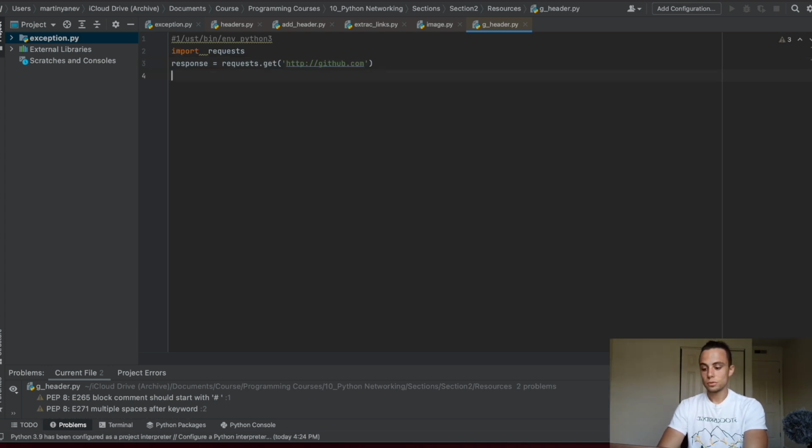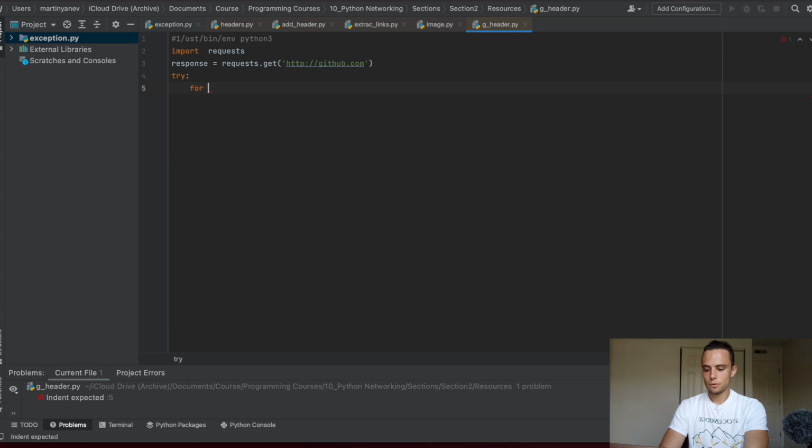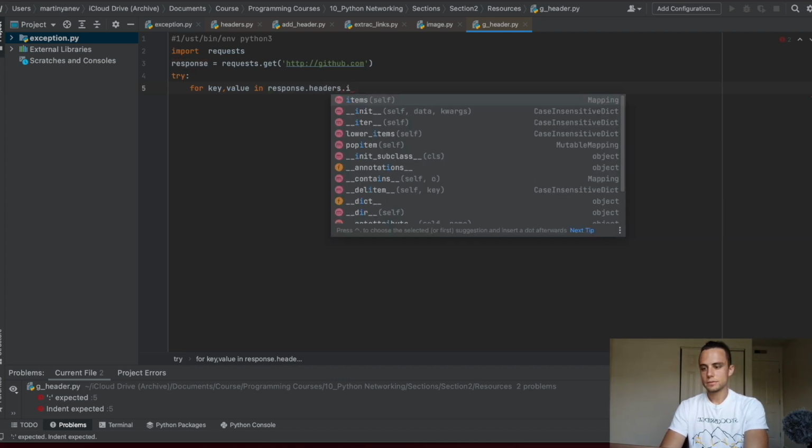And then we're going to do an exception here. So I will do try, and then for key, value in response dot headers dot items.